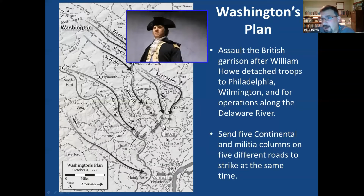Now, Washington, meanwhile, went into the Battle of Brandywine with over 17,000 troops. Now, he lost a lot of guys at Brandywine, but he's replaced them. Maryland and New Jersey militia have joined the army since Brandywine, and a fresh brigade of Continentals from Connecticut has joined the army, basically replacing the losses Washington suffered at Brandywine. So he's fairly equal, at least on paper, to the size of force he had at Brandywine.